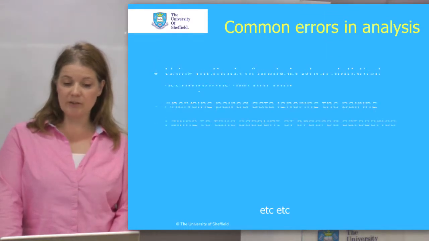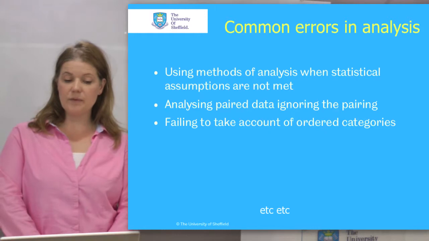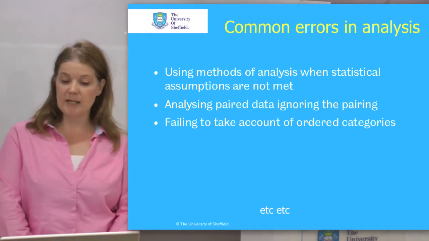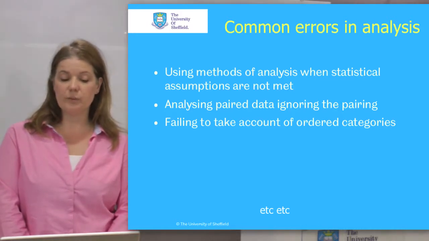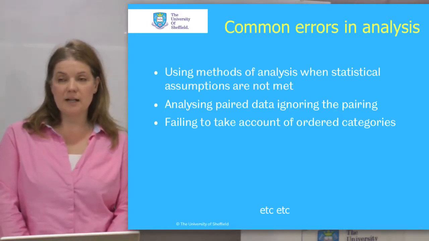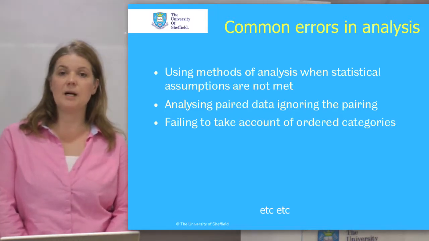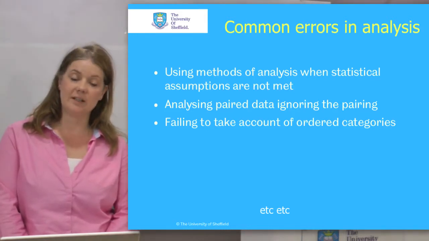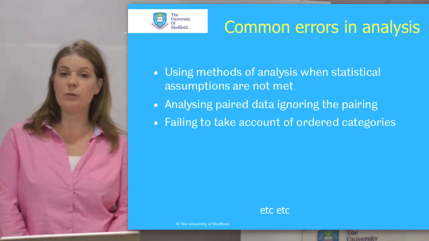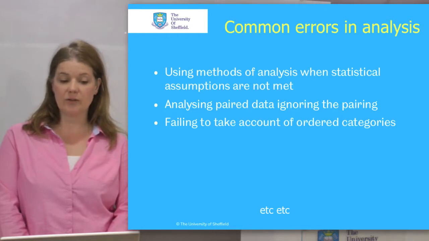In terms of analysis, there are many problems with the analysis, particularly when we come to dental journals and medical journals. Often we see that the method of analysis that people use is not appropriate for the type of data that they have. What you should be understanding by now is that data comes in different types of forms, and those forms mean that you have to use particular statistical tests. You need to check when you read through articles whether they report, for example, if it's normally distributed, and if it's not, that they've used particular tests.